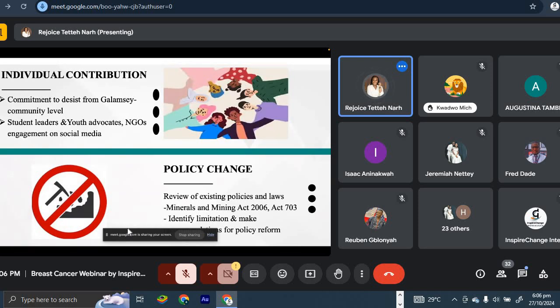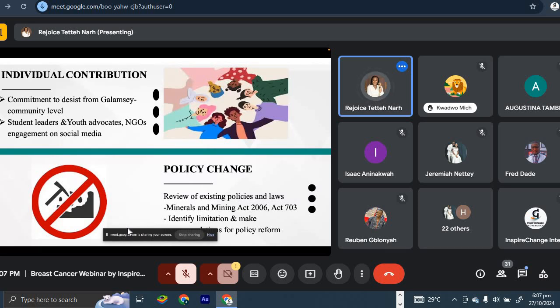Individuals within the communities that are prone to these galamsey activities, when they are exposed to the awareness raising of the threat, must come to a realization that they are going to desist from it. Yes, we know it brings a lot of money, but we are weighing a generation of human existence, a phase of it that will be affected by an activity that is giving you a present source of income. So when they are able to know some of these things, individuals take it upon themselves to desist from practicing it.